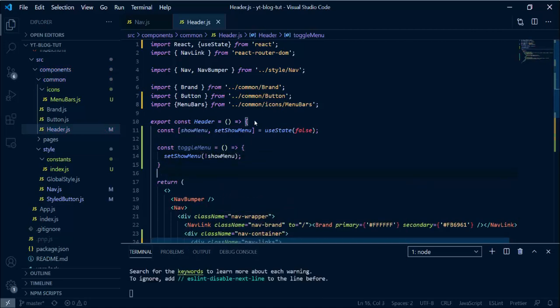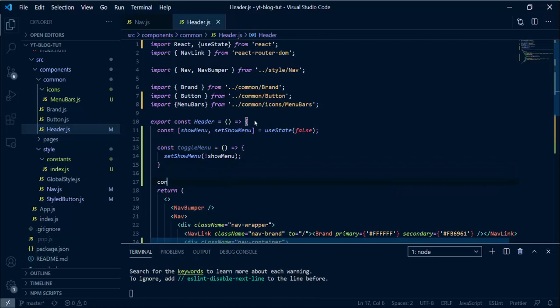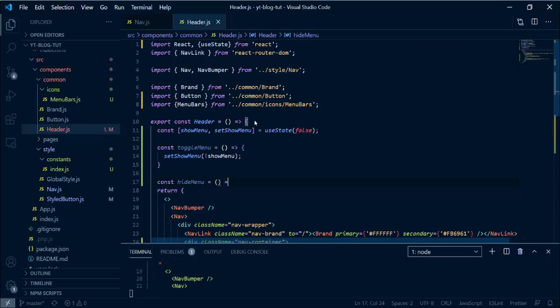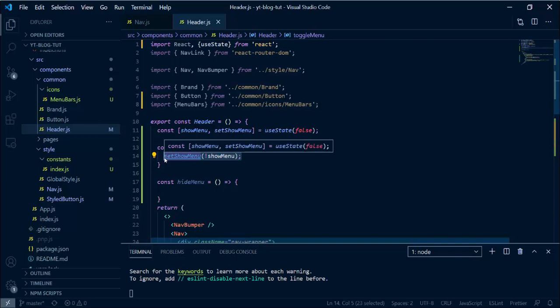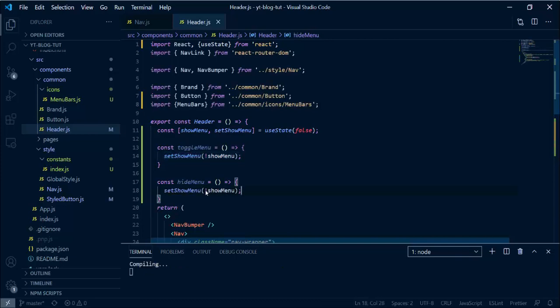And then the other one, I need the menu to hide when you click some other things, not the menu button. So any menu item or whenever you change pages in some way, I'll need to hide the menu. So hide menu. And this is just going to set, similar to this, but instead of toggling the menu, I just want to set it to false.